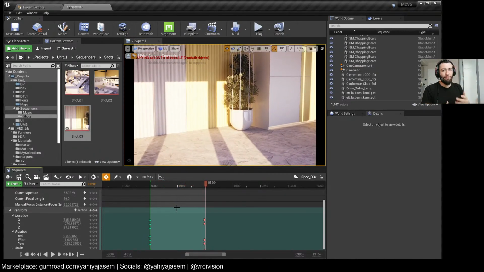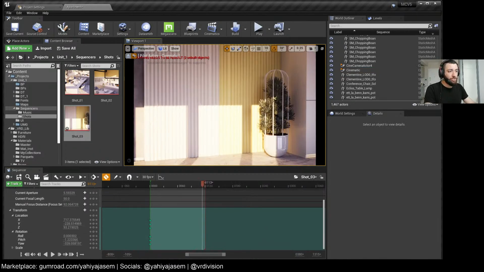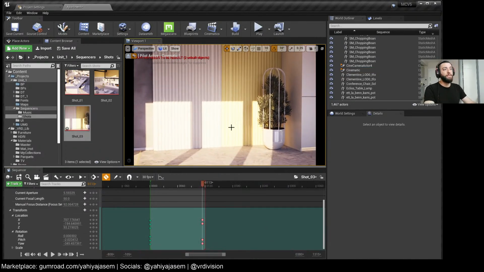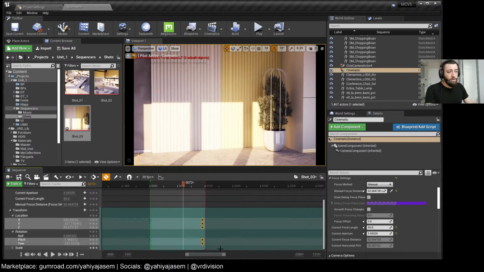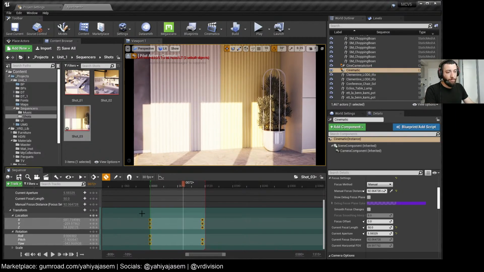So I love this workflow because it allows me to experiment a lot with the shots I'm curating and potentially improve on shots that I made earlier. It's pretty intuitive. No, I don't like this shot, perhaps this, or perhaps this, and animating in. You may always want to change these from cubic auto to linear.